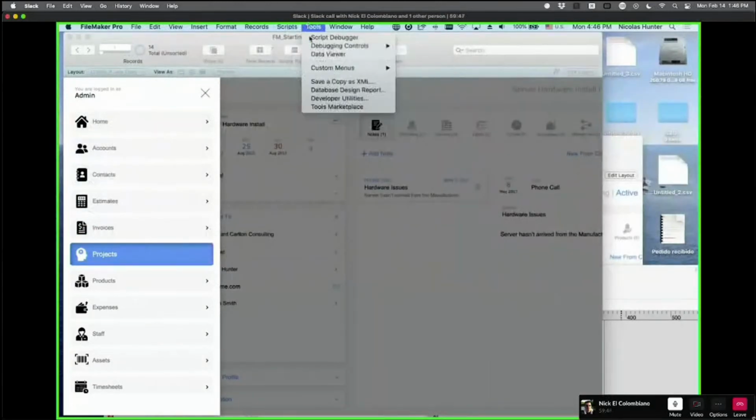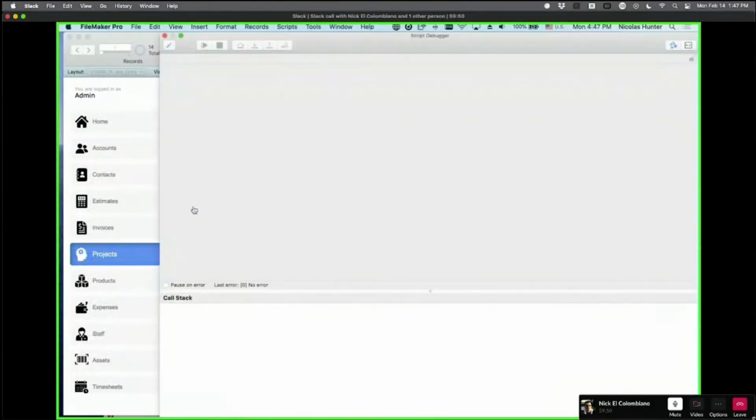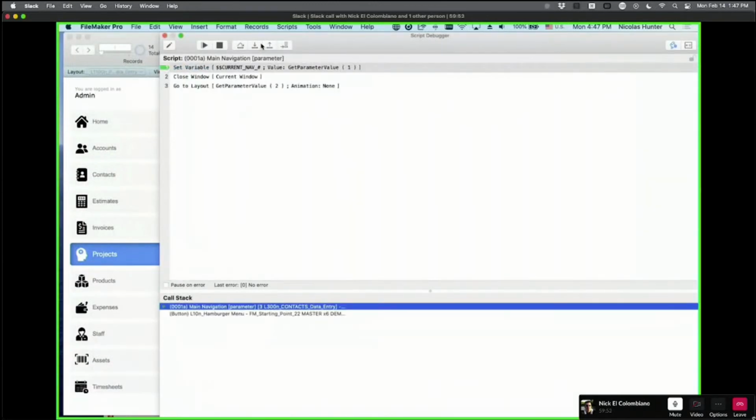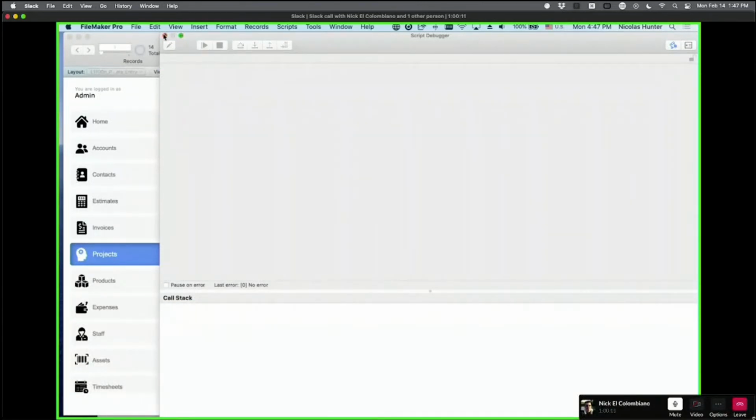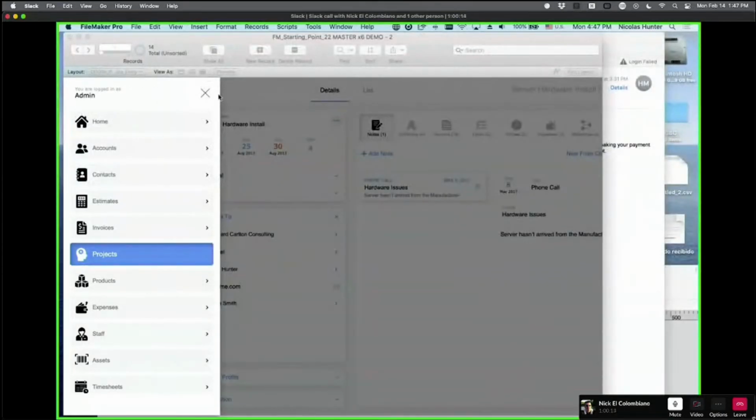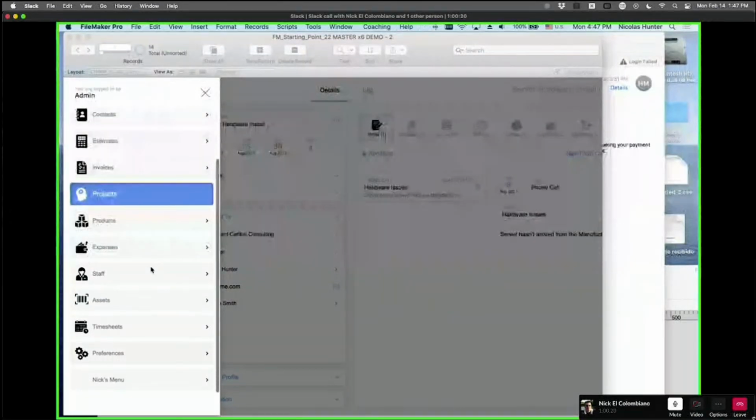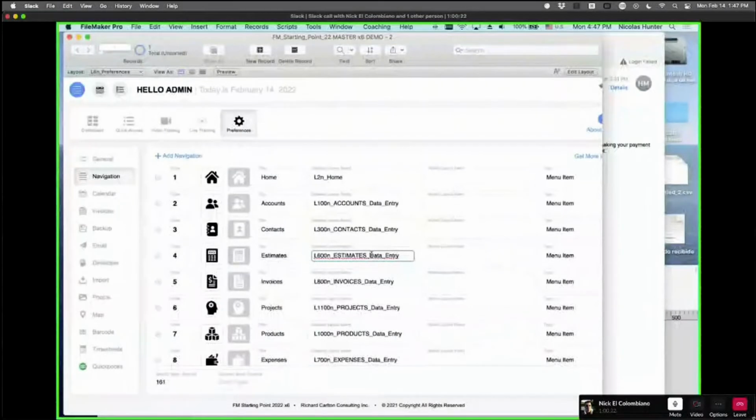Okay, so let's see what happens when you want to go to a layout after closing a window. I cannot use a go to layout right away, and it depends which button I am in. So that's why I use this technique here: I'm going there, and I'm pasting the name of the layout here. And I'm going to tell you exactly what I was saying Friday. Friday, I had a discussion on this.